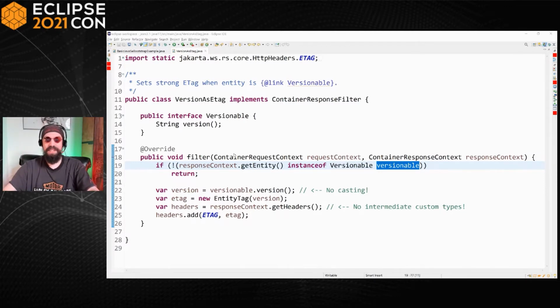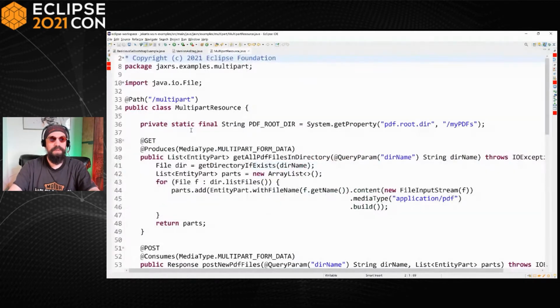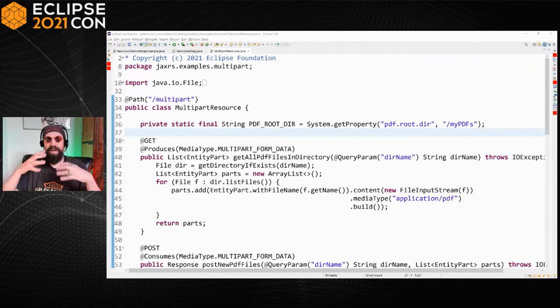And let's go right into the next feature, which is the multi-part support. This is something really cool because many people have asked for that. They want to send multiple files in a single request, and this was problematic before. Before, you could send a zip file, for example, with multiple files in it, but then the client has to unzip it.